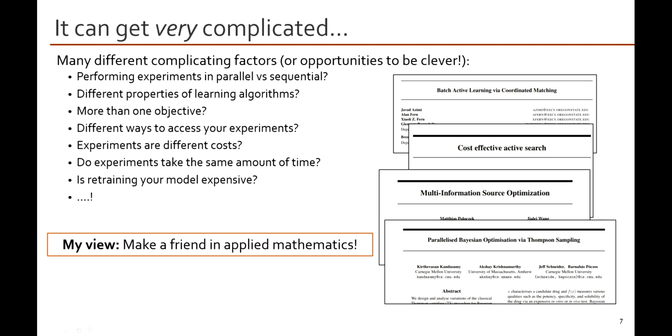And really, this is to go on to say that there's a whole field of people who specialize in understanding how experiments are performed and developing mathematical approaches for designing experiments in an optimized way. So really my advice here is to make a friend who's an applied mathematician, particularly one that studies in this area of optimal experimental design, and through that you can really find the best approach for being able to use optimal design in your own work.